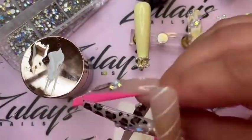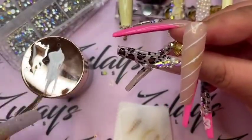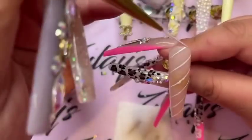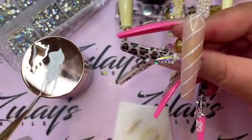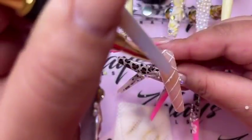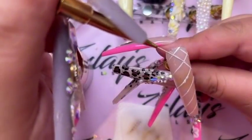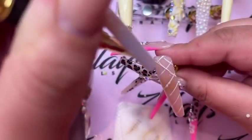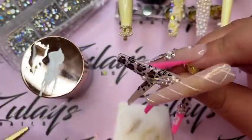All right, so now that I kind of cured the lines a little bit, I'm going to cross them. Like intersect, I guess, and create boxes, a box effect. And if the lines are not that perfect, it's okay, because I'm going to add some bling right now.